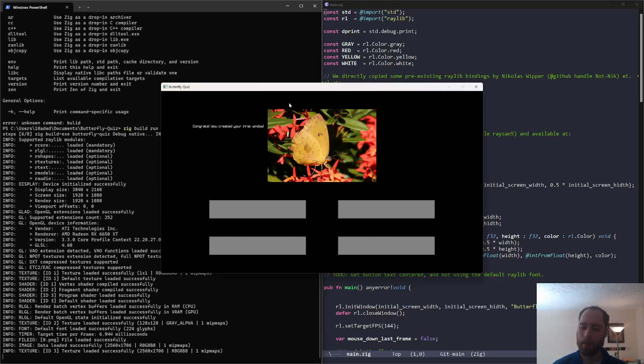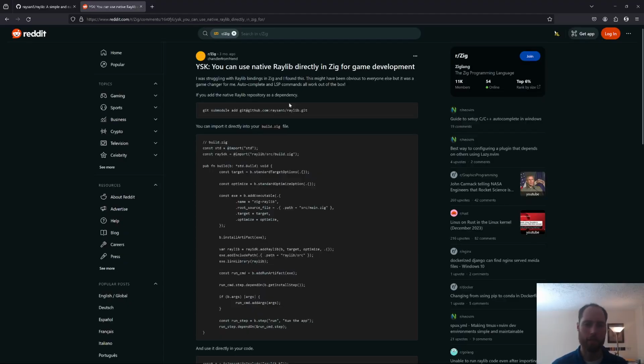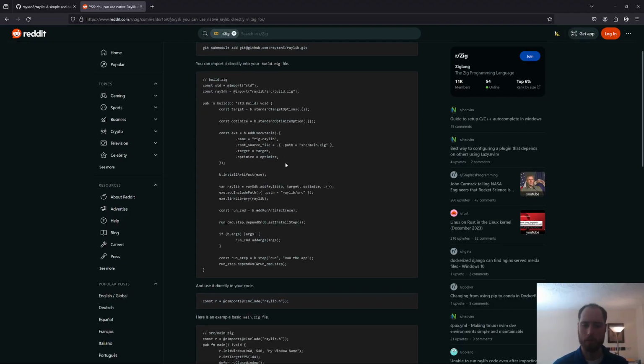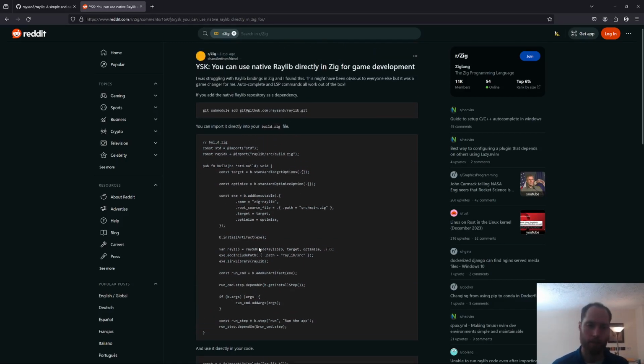Up until this point, however, I've been using some raylib bindings instead of just the pure raylib. I did this since the first way I actually figured out how to get raylib working before was with some bindings. But I discovered that someone had posted on raylib 3 months ago a build file that will just enable you to use raylib directly, which is what I want to do. Since I'm still relatively new to Zig, I'm not yet comfortable enough to write these kind of things from scratch myself. So yeah, shout out to Chandler from Friend for posting this.